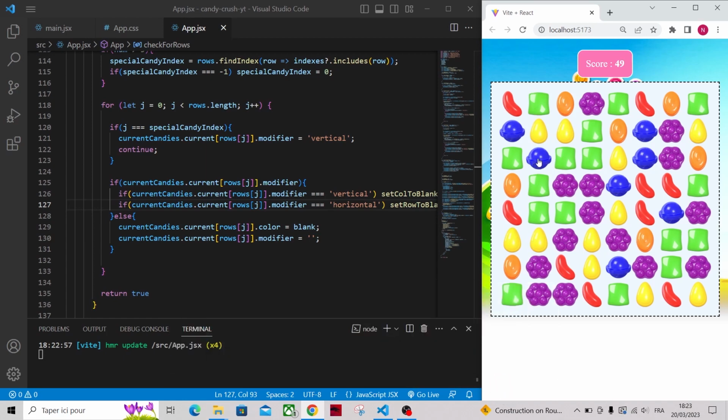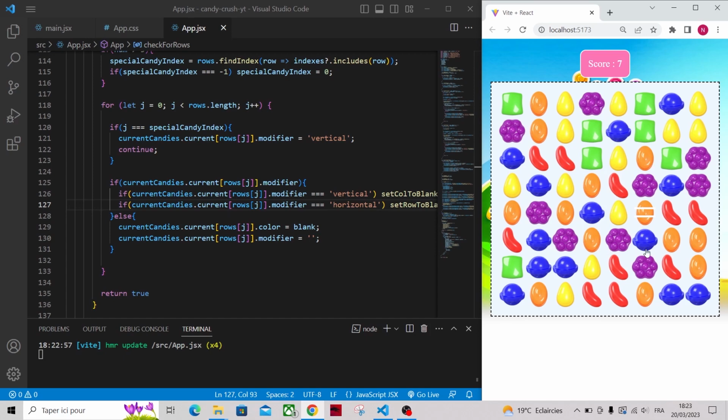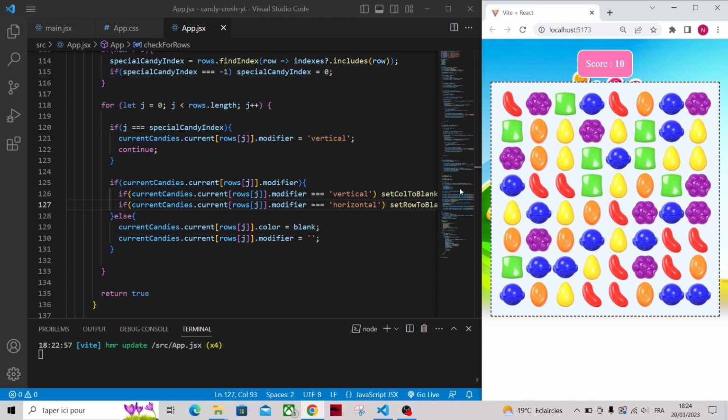Now it's the same. Okay, I will try to find a horizontal modifier. Okay, we have one here. So let's try to find a match. Okay, we have. So let's try. We should get rid of this entire row. Okay, that works.